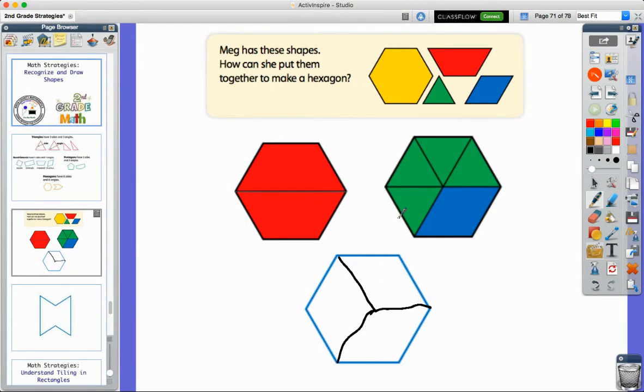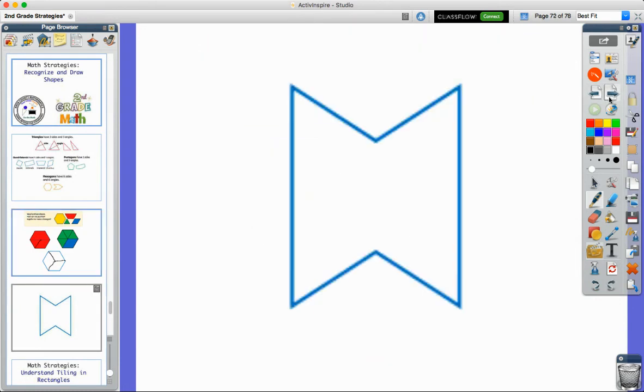There are lots of different combinations we could come up with. If we go back up here, I could use a trapezoid, a rhombus right here, and a triangle right there. So lots of different combinations. They gave you a couple of other shapes to fill in as well.